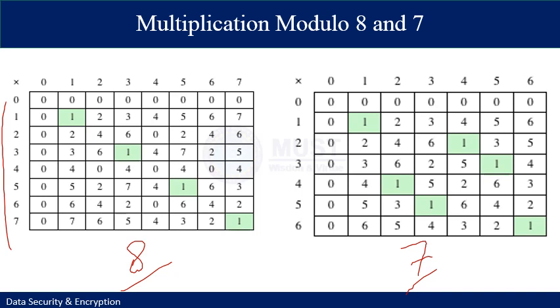So for example, you can take any two values. For example, in modulus 8 we did not have the multiplicative inverse for the number 4. So we take the value 4 and multiply it with each of the numbers. Similarly, in modulus 7, 4 multiplied by 2 gives 8, and dividing by 7 we get the remainder 1. And in modulus 8, the number 6 has no inverse, while in modulus 7, taking 6 multiplied by 6 gives 36, and the modulus will be 1.